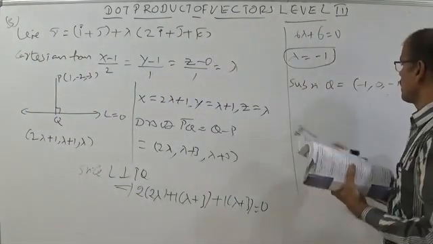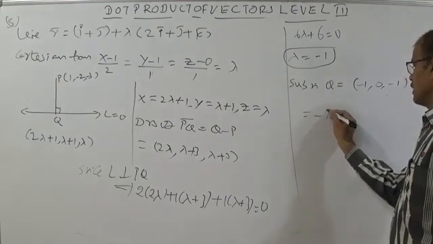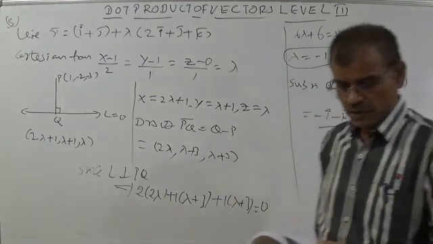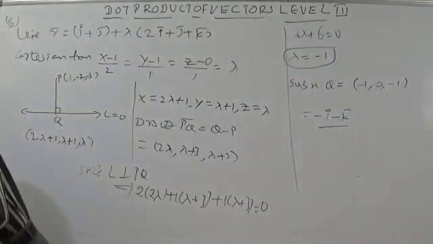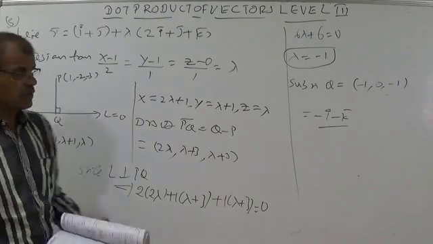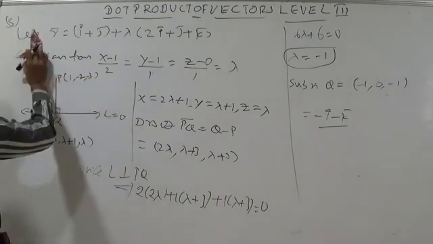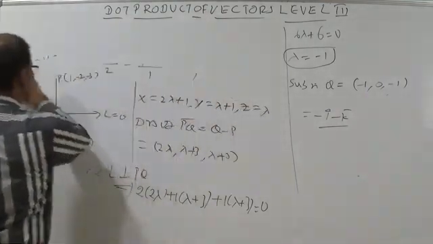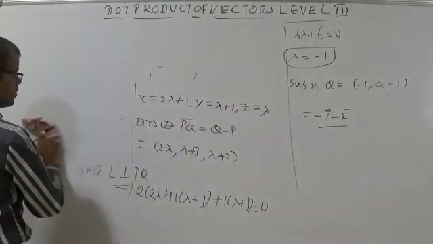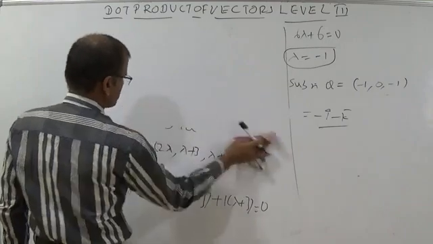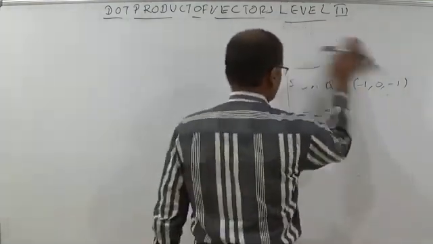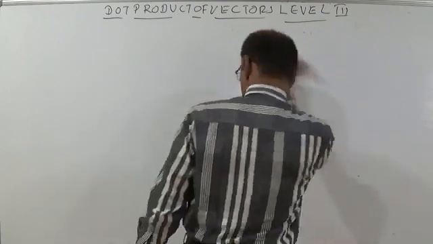It is given in the component manner as minus i minus k, that is the second option. By verification also it is possible, but this is the correct way and correct method, because this question is important in the 3D lines topic and 3D planes topic also. Multiplication of vectors and the triple product also will be reading the same thing. So it is an important concept for JEE Mains.